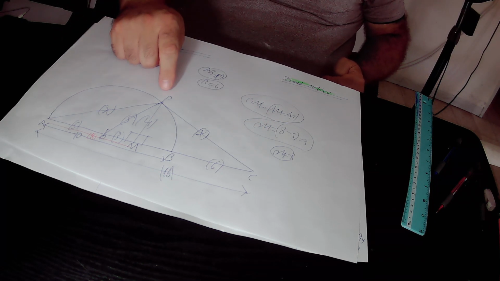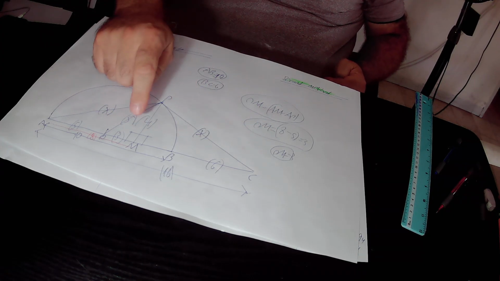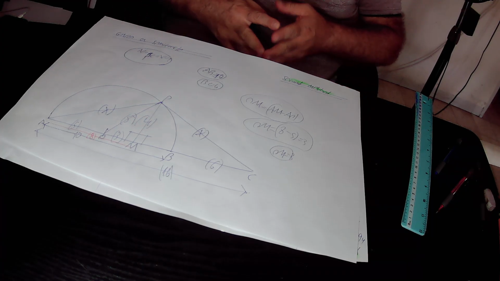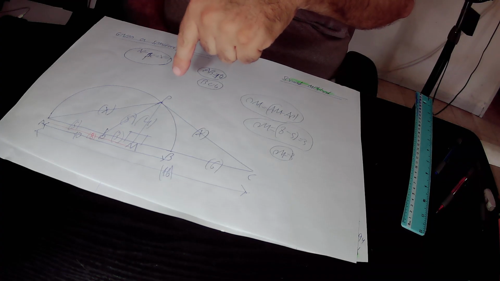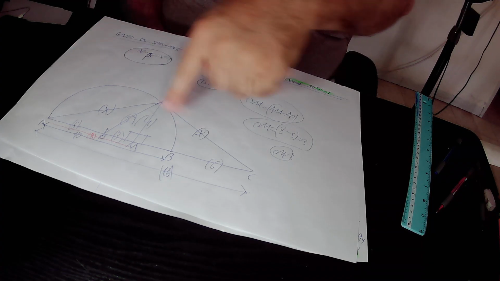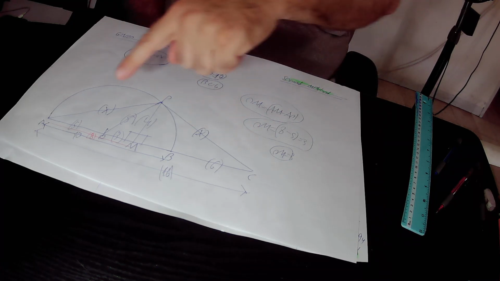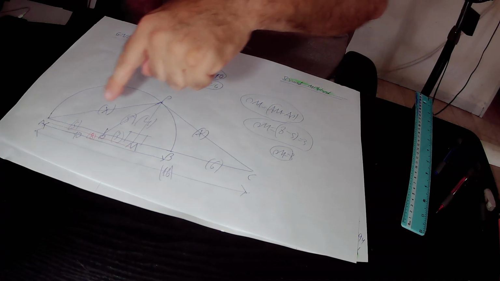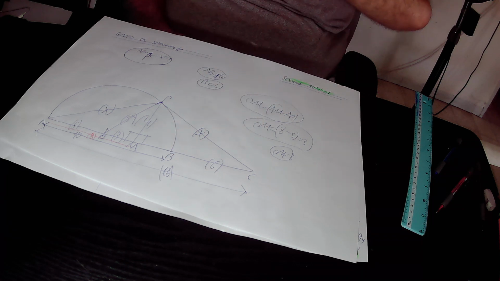From the vertex P, we draw a perpendicular on the base AC. So this angle equals 90 degrees and this angle equals 90 degrees according to our construction. We define the touching point of the perpendicular from point P on AC as M. AC in total equals 10 plus 6, that is 16. So the base AC equals 16 units in length.